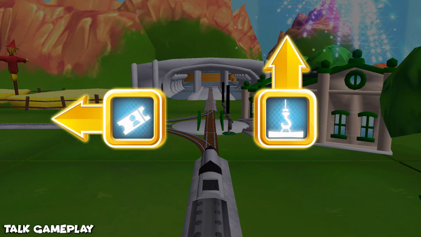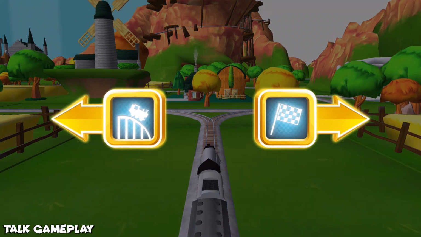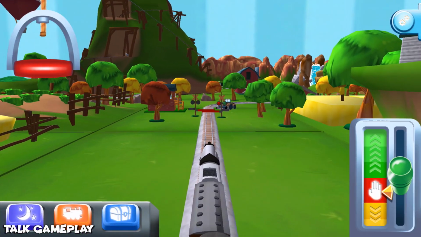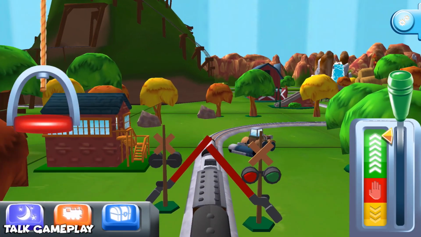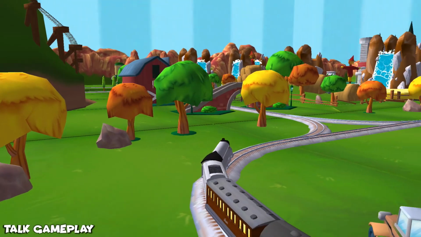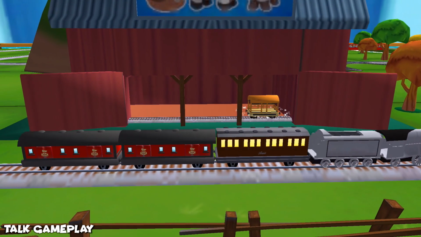Choose a direction. Knapford Station is just ahead. Left leads to the Crazy Coaster Mountain. Next stop, Crazy Coaster Mountain. Forward leads to Knapford Station. Left leads to the Crazy Coaster Mountain. Next stop, Crazy Coaster Mountain. A new wagon? Your engine would love to pull that.